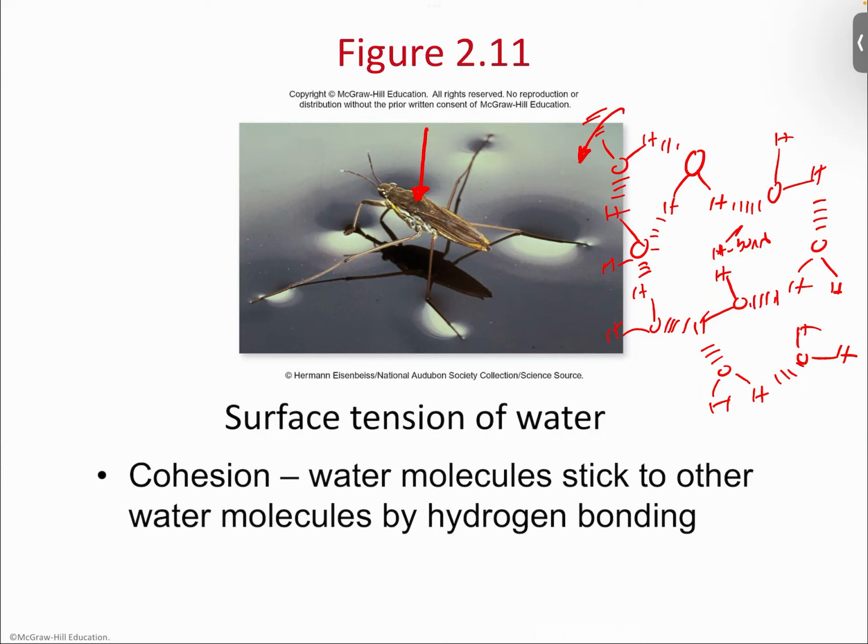Now, what does this do for us biologically? It's kind of cute, right? I mean, you've got a little guy there skittering across the water, so that's great. So today, he doesn't drown. That's a good thing, right? That means he gets to live and reproduce. But if you think about it, there's actually a greater biological application. Think about it for a second. A lot of these properties of water essentially create the world we know. And there's a reason why the world we know is good for life, right?